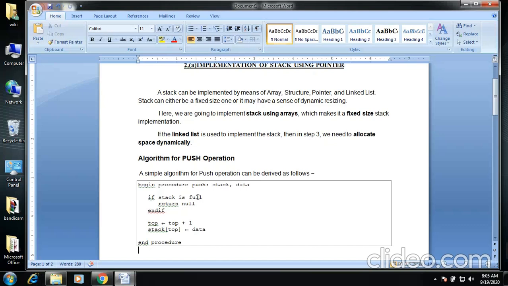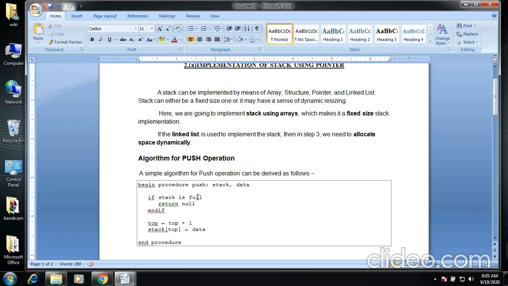So that is the main thing of pushing a new element onto the stack. Again I repeat that point. Check if the stack is full or not. If the stack is not full, increment top to point to the next empty space, add the data element to the stack location where top is pointing, and then return success.